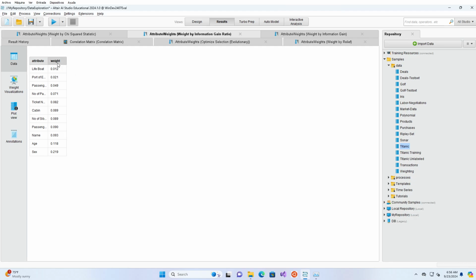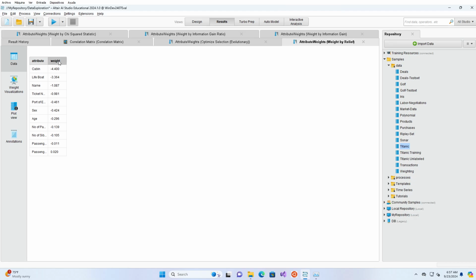The correction that gain ratio applies over the dataset precisely takes into account that I want attributes which are useful to predict the class, but I want attributes that don't take a ridiculously large number of different values, such as the name. In this case, sex is the most useful attribute. We already explored visually the dataset, and we know that's the case. Age is also useful, and the name comes third.